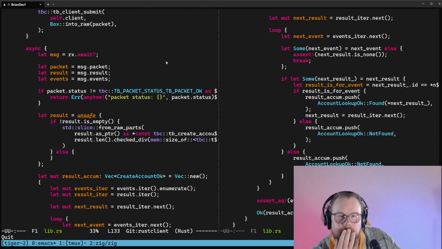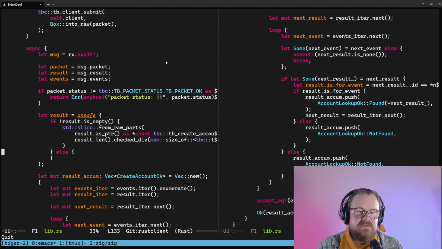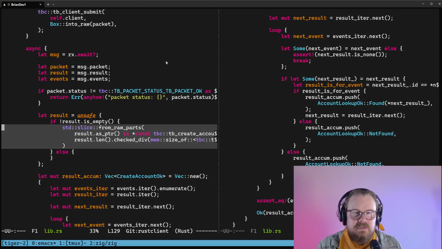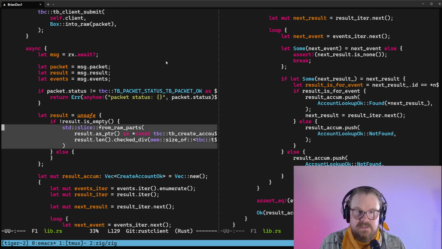We could probably ask the vector to give us a slice. And then there's probably some method for unsafe casting a slice, like from a slice of bytes, give me a slice of something else. What I've done here is I've taken that pointer out of the vector and I've manually constructed a slice from it. But I bet there's a method that says I have a slice of bytes, give me a slice of something else unsafely. And that would handle this case for me.